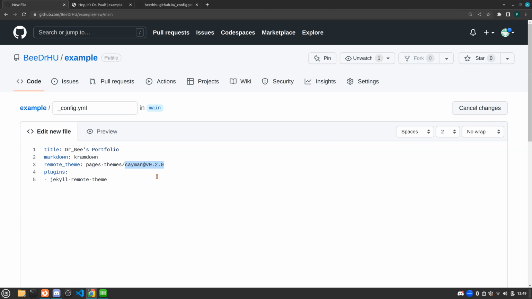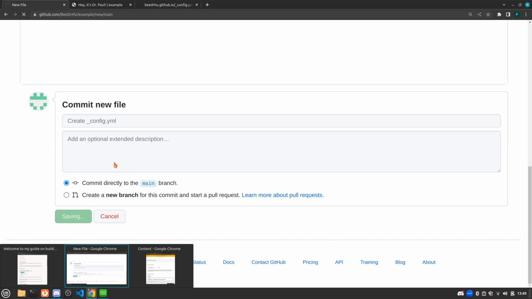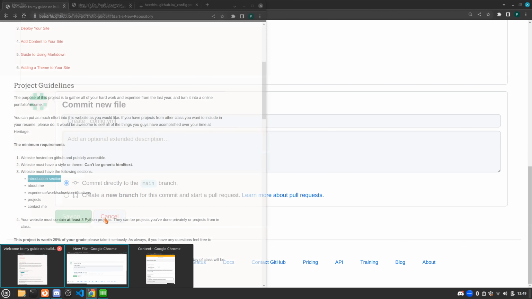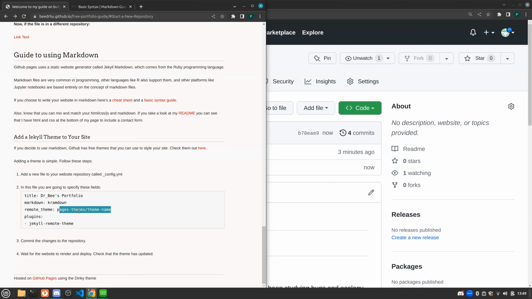Again, all of that is provided on this basic final project report. So the adding themes is the very bottom section here. And if you wanted to add a different theme, most of them first off tell you exactly what you need to add. But all you would do is have this remote theme section right here, and you write page themes / and then the name of the theme. And that is the only specific syntax.